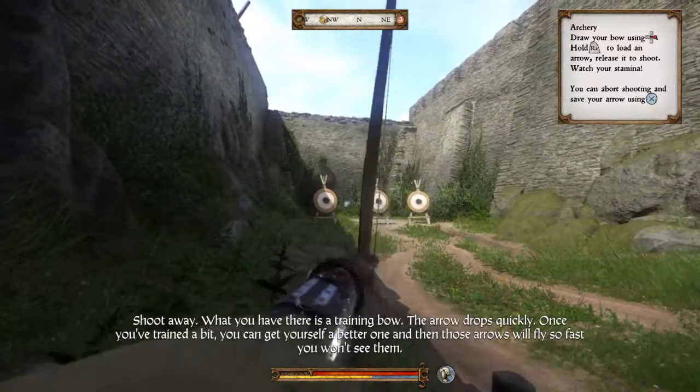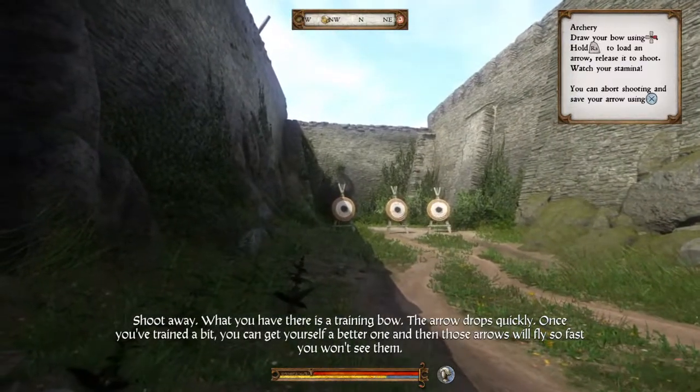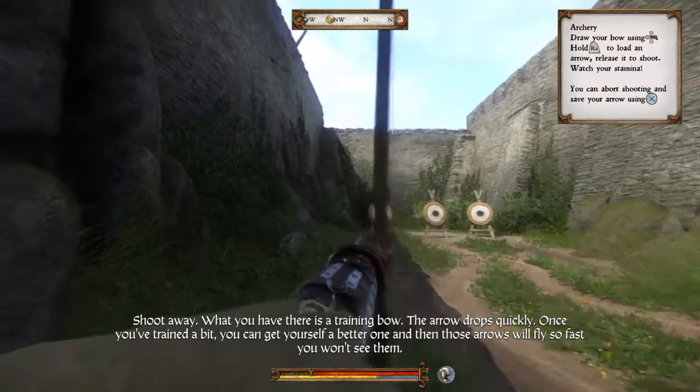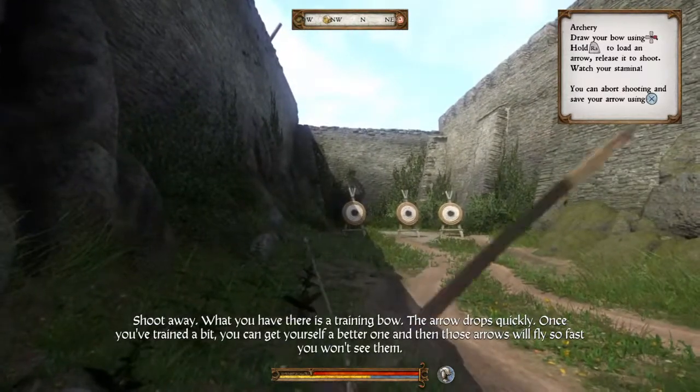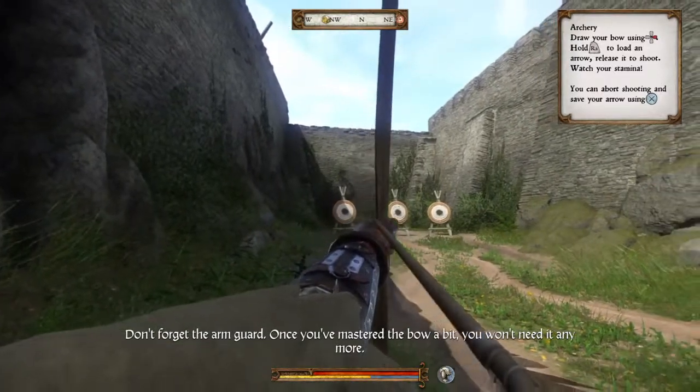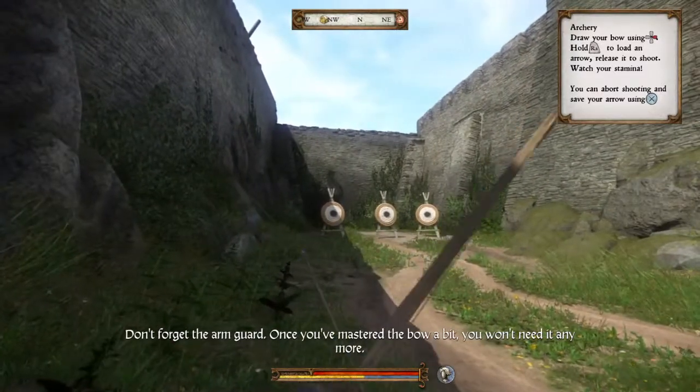Shoot away. What you have there is a training bow. If you want to hit anything, the arrow drops quickly, so you're going to have to aim. Once you've trained a bit, you can get yourself a better one, and then those arrows will fly so fast you won't see them. Missed it. Don't forget the arm guard. Once you've mastered the bow a bit, you won't need it anymore.